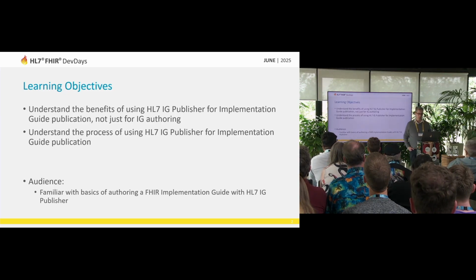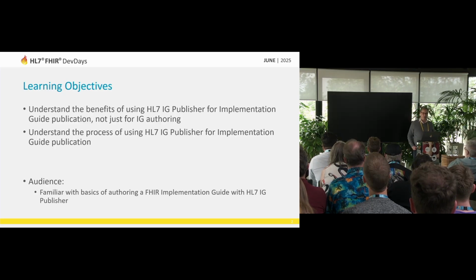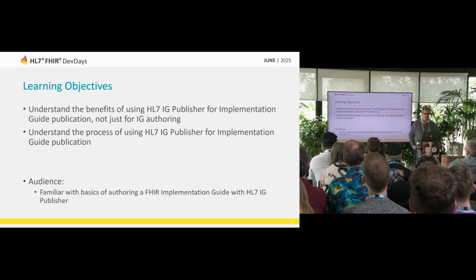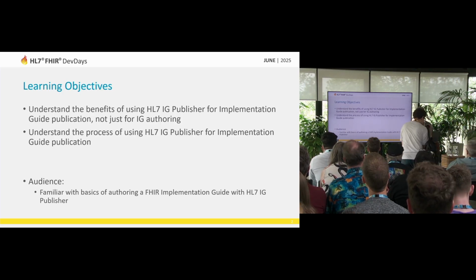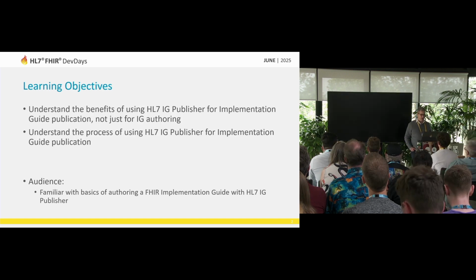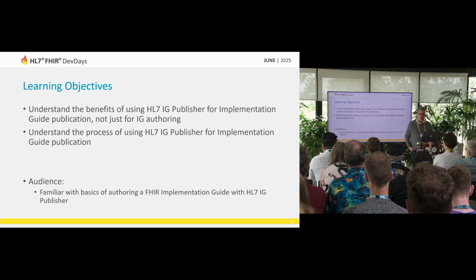Well, today we're going to discuss why that isn't good enough and how to use IG Publisher's Go Publish mode to actually publish an IG. Obviously, for this to make sense, I'm going to assume you understand the basics of authoring a FHIR implementation guide with the IG Publisher. If you happen to be a fan of FHIRly's Simplifier for publishing your IGs, you're welcome to stay, but you don't need to deal with any of the things we're going to be discussing. You get different things to worry about.